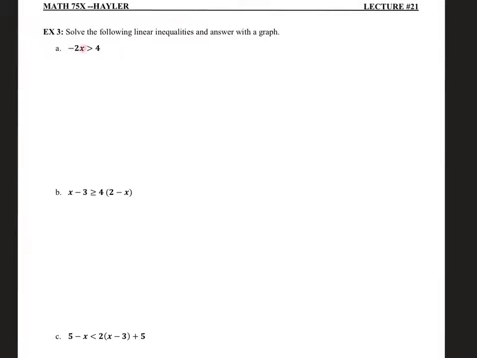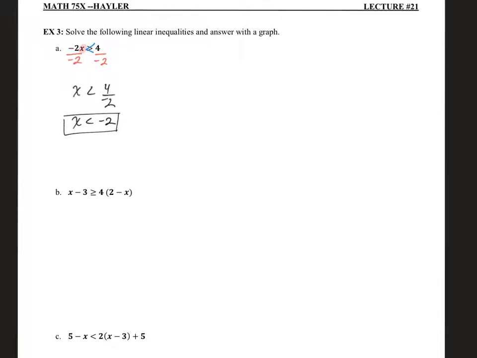x is currently right here being multiplied by a negative 2. So to get rid of that negative 2, we're going to divide by negative 2. But when we do that, remember, to make it a true statement, we need to flip the inequality symbol. Now, most professors will probably take a few points off if you don't flip immediately when you're doing the division on your work. So please make sure you do that. Don't flip it on the step after. Flip it immediately when you show the division. The reason why is because you're trying to make this a true statement. All right, so then we have x is less than 4 divided by negative 2. So x is less than negative 2. And there we go.